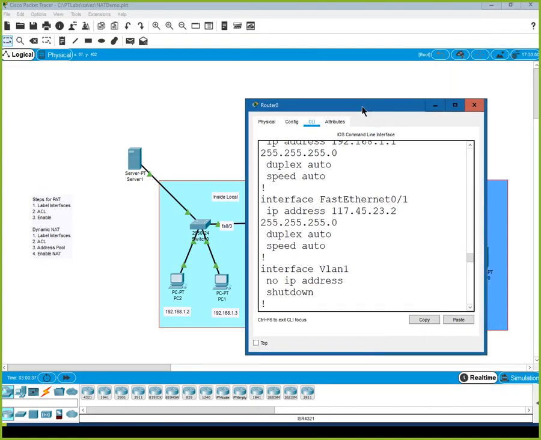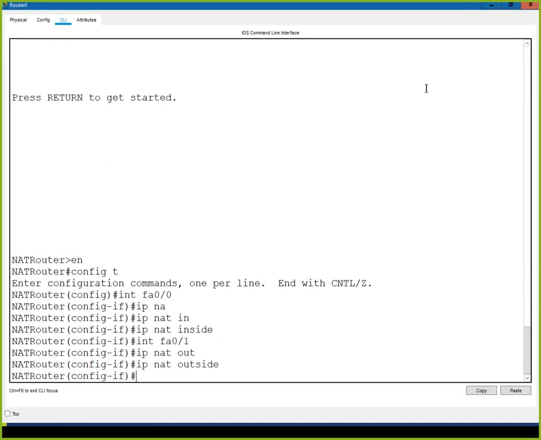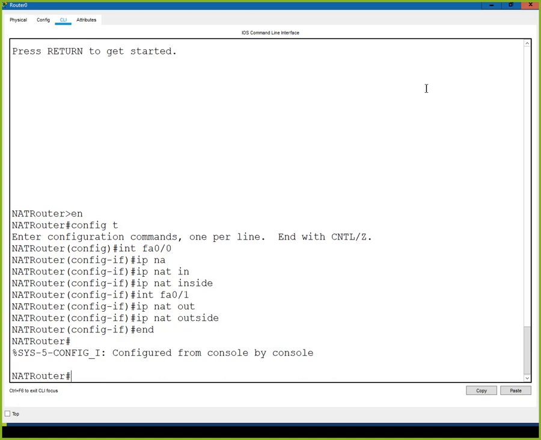The next on my list is an access control list. We haven't configured those yet, so just trust me on this one. What the access control list is going to tell us is which of the internal IP addresses can be NATed, which of them are going to get the translation, which of the addresses are able to get on the internet, which means that we don't have to allow every device onto the internet. We have an access control list which will limit what goes on here.